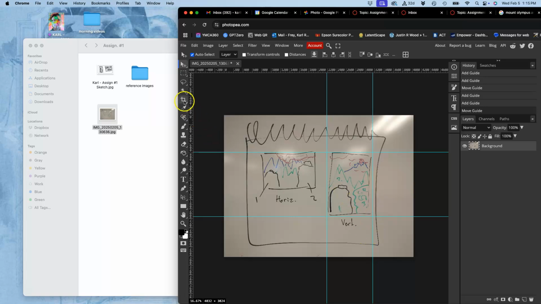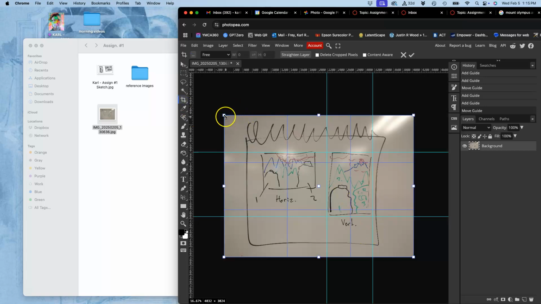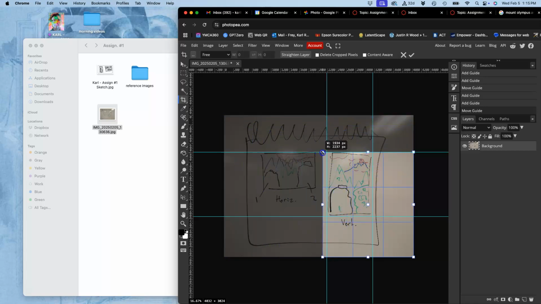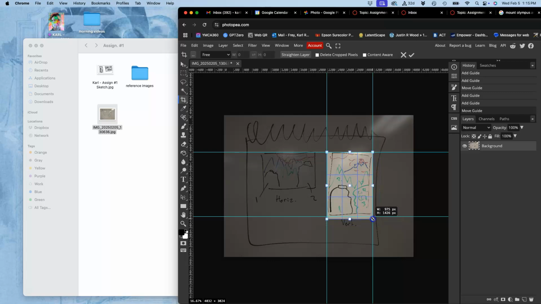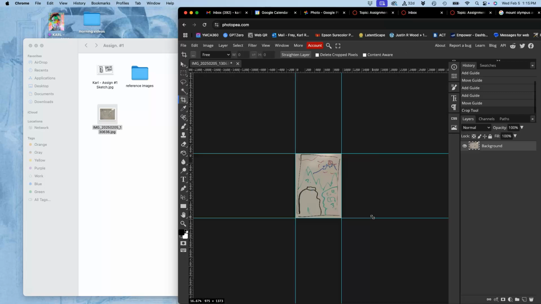Now I can use the crop tool with confidence and move those corners, and they'll stick to the guides. So it will snap right into place. And then I hit return. Now in Photoshop, that would mean that all that information that I just got rid of is gone. Gone. Right? In PhotoP, for whatever reason, because it takes up memory, it's not really gone.